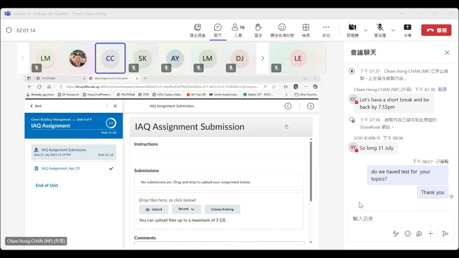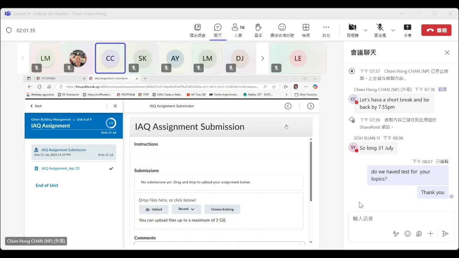So it shouldn't be a difficult one. I mean, it just happens to be maybe one of your weekend outings with family members, and you just excuse yourself for half an hour, take some photos, note down everything, and go back and type your report. It will be quite manageable.